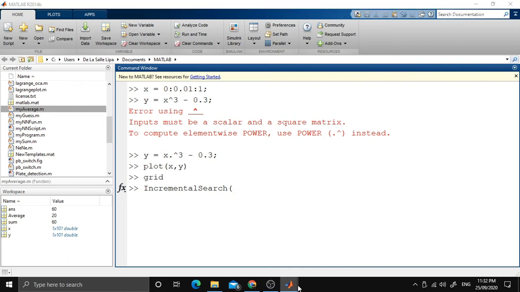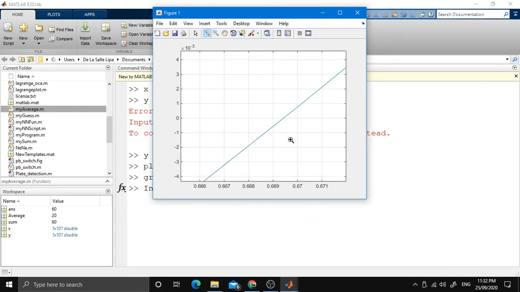So based on our plot here, it is near to what? I'll start from 0.669. Then I'll be incrementing it by a delta of 0.001.